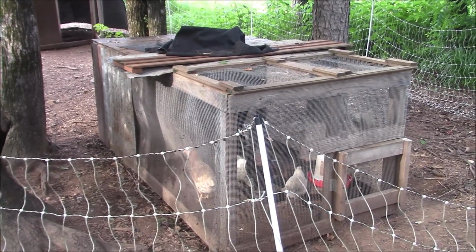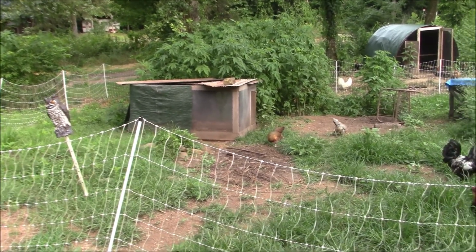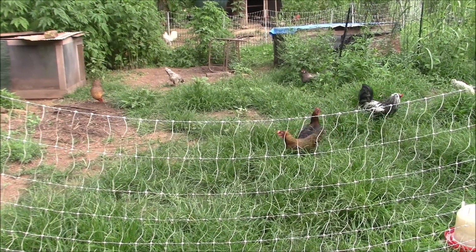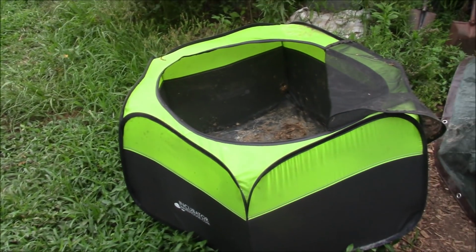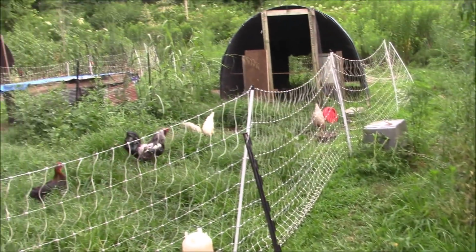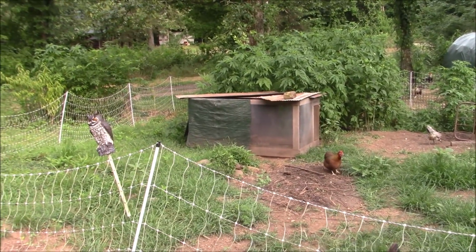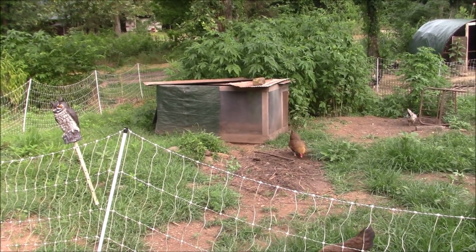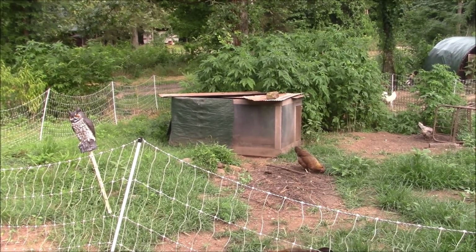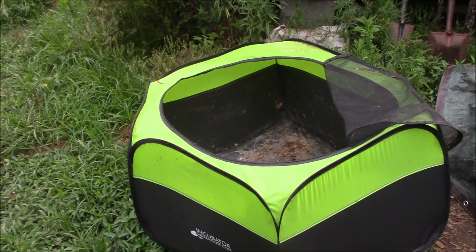Then that will empty out this brooder, and this brooder is empty. So that means I can bring some chicks from inside. I've got 9 groups of baby chicks. See, I got 4 more of these, and then I got some of the big tubs. But so I've got 9 of them, and I'll be moving 2 of those groups into there, 2 of those groups into the other brooder that's going to be empty, and then I can combine the chicks in the plastic tubs into one of these brooders, because these are a lot bigger.